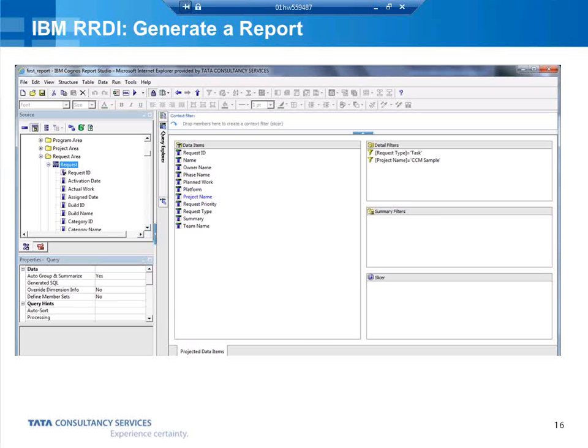Do I have any planned efforts for this project? On which platform have I raised this particular work item, and for which project is this work item? It could be a task, or it could even be a defect. And then what is the priority? If it's a task or if it's a defect, I want to see its priority.